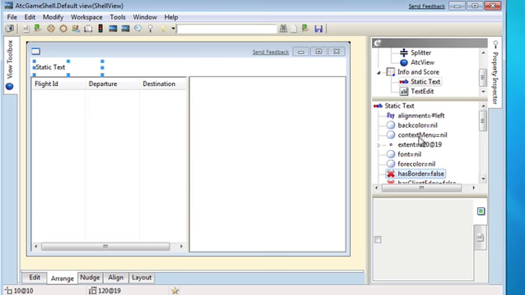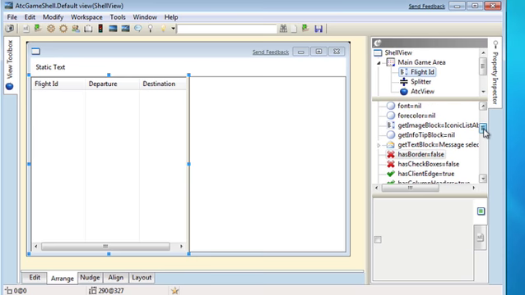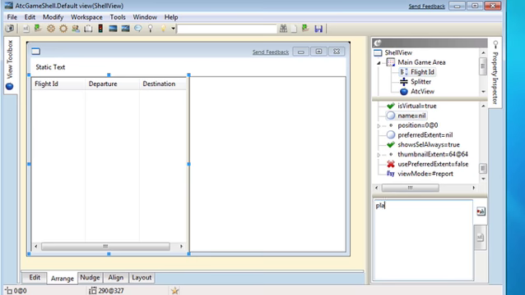Okay. Now, the next thing we need to do is give these various views names so they can be linked up with the presenters inside the shell presenter we created. So, first of all, the list of planes has a name of planes.